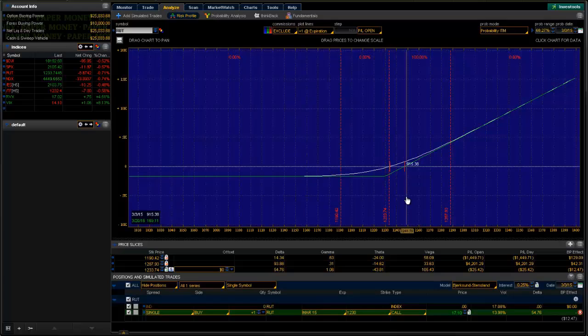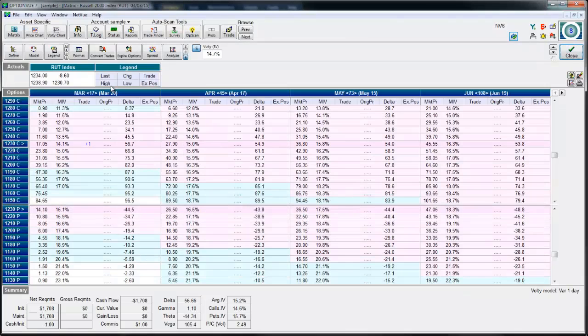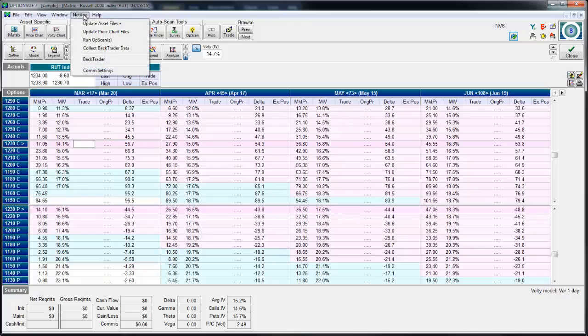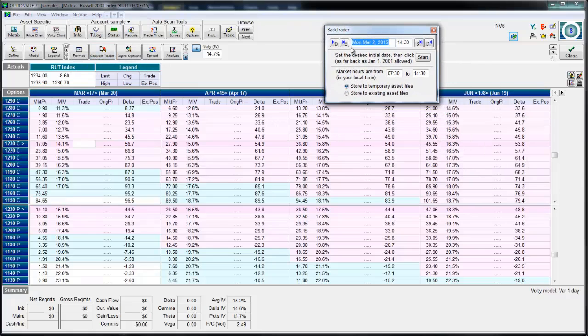Okay, so what OptionView will allow me to do, and for those of you that may or may not be very serious about taking this really to the next level and becoming borderline obsessed with it, I think OptionView is a great way to accelerate that learning curve, if you will.